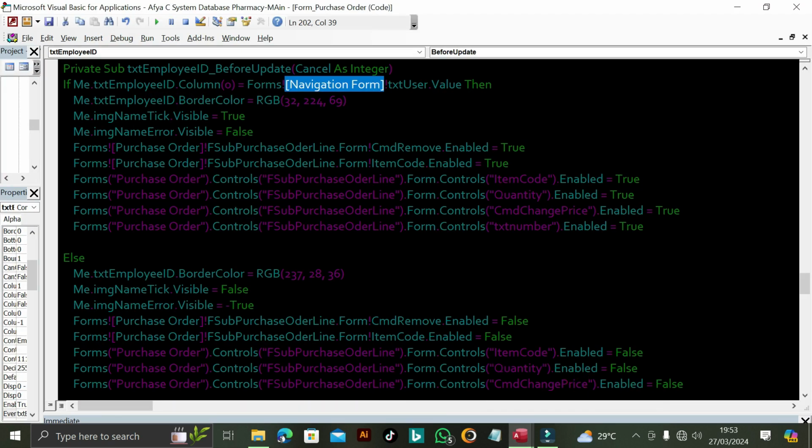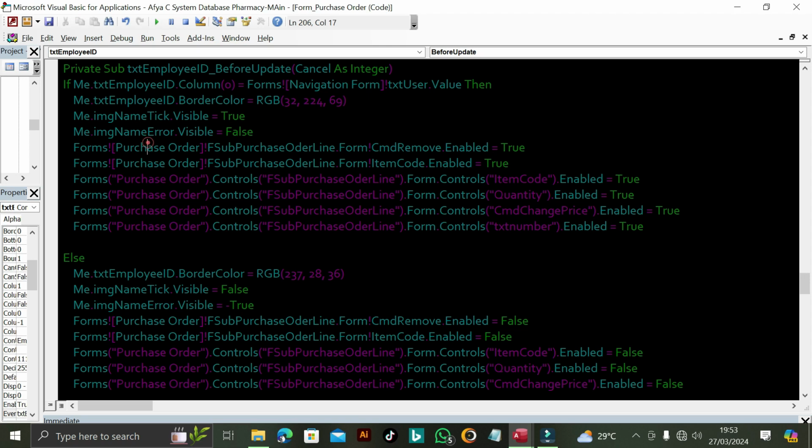So we refer to the forms: if the selected item in this combo box equals the name listed in this form upward there, then me.text employee id.border color, we set the border color equal to green, this is RGB. Then image name tick visible is true. Then we hide the image name error, equal to false.